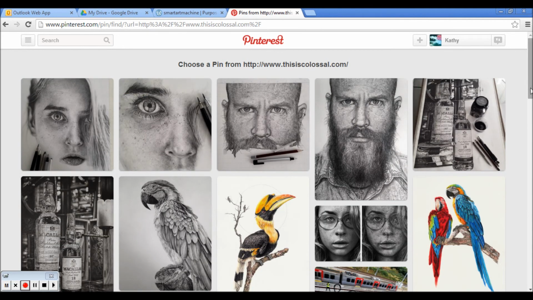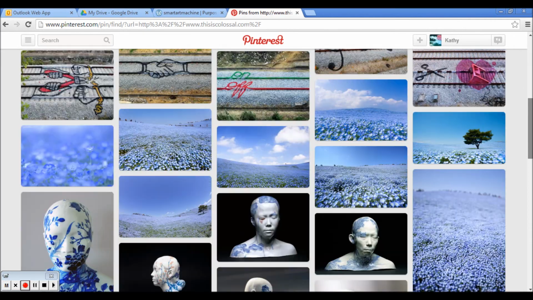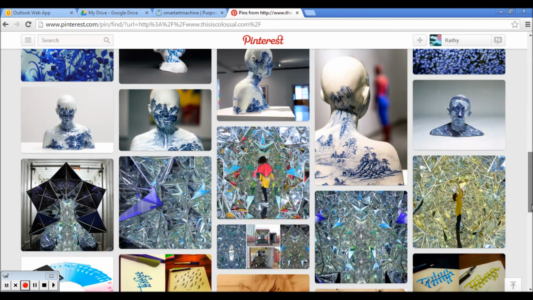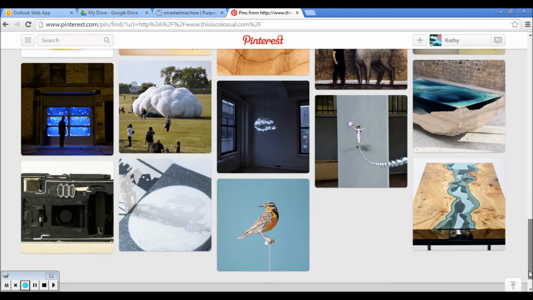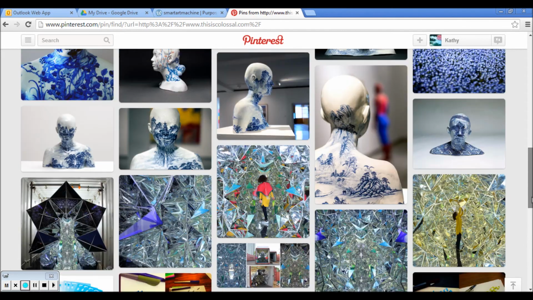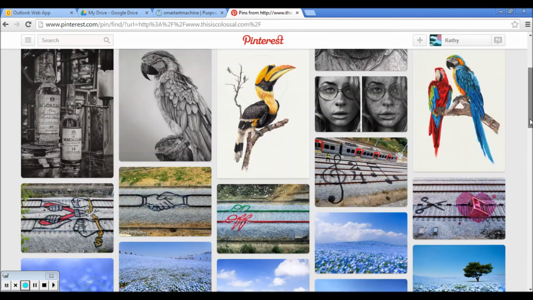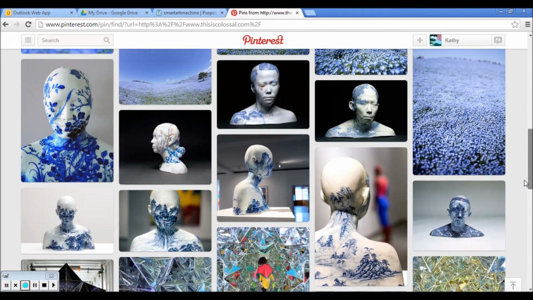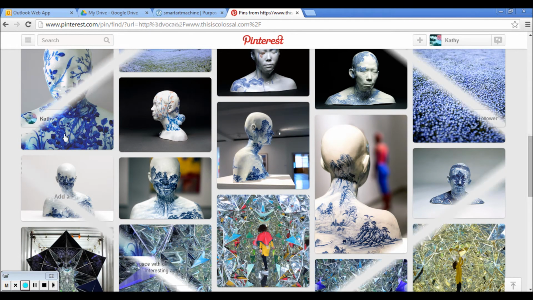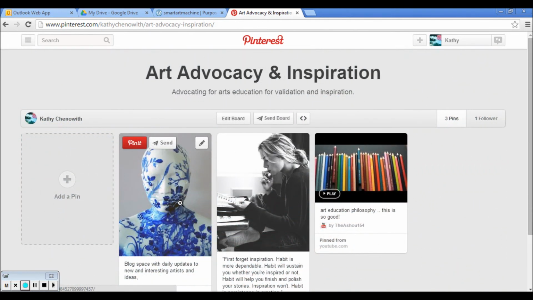Okay, so this allows me to select something to place on the board. I love these. So I'm going to select this one. Great ways to add and organize and collect all of your visual content from the web.